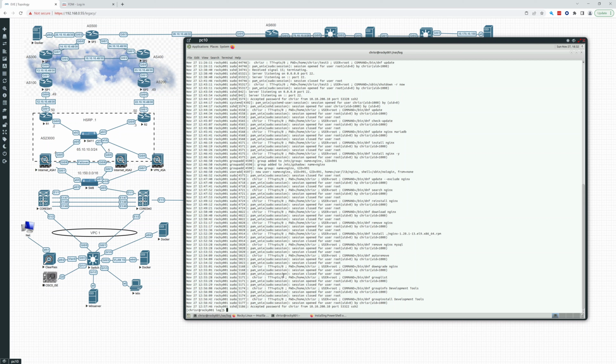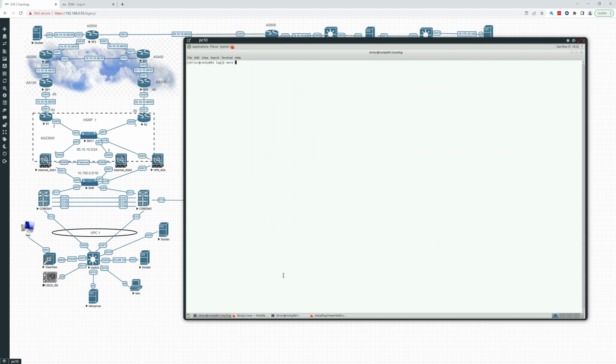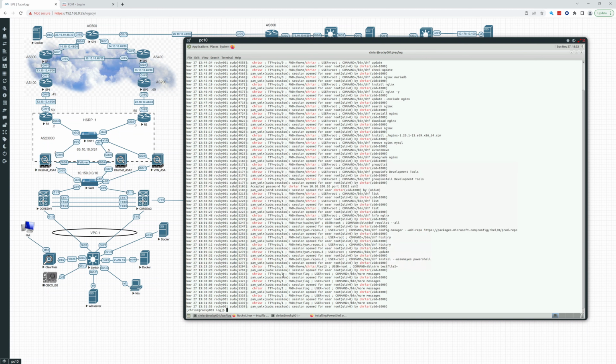Let me clear the screen. Actually, sudo more secure, and then grep it, and we're going to look for Chris R. And there you go. Now you can see what Chris R was doing.